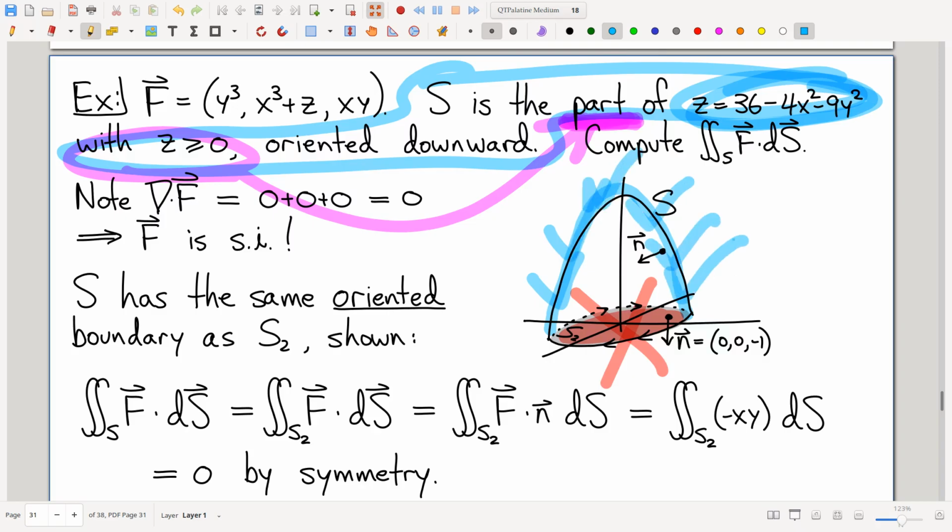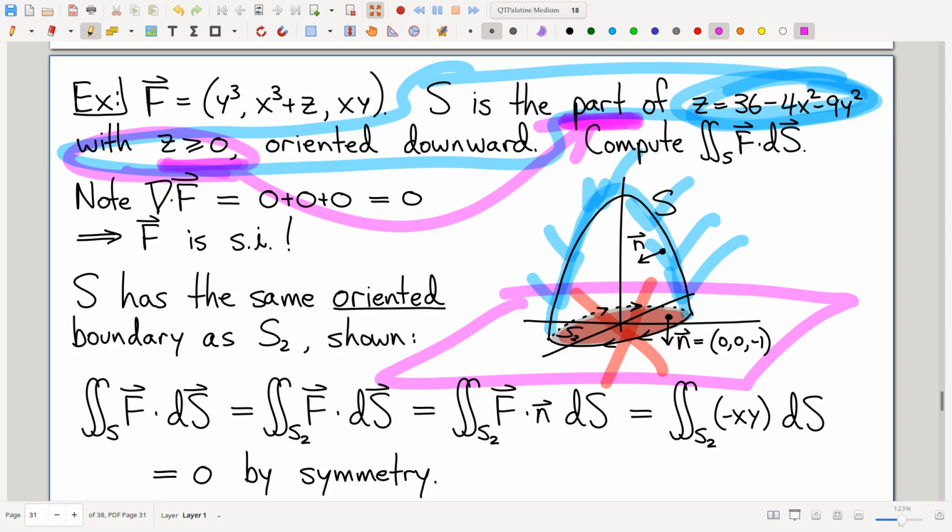And only the paraboloid is what our surface is. You see what I'm saying? It touches z equals 0 only on the edge. So, z greater than or equal to 0 is basically saying, I just want the part that's above the xy plane. That's a clarification of which part of the paraboloid we want. Is that satisfying? Yes. Okay. Thank you. Yeah, no worries.